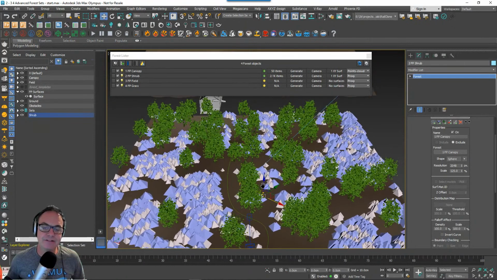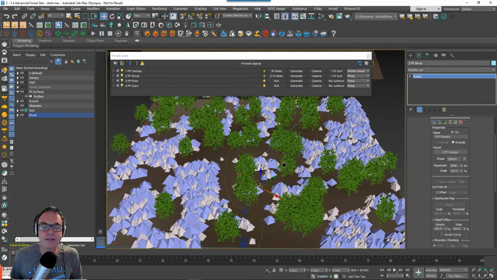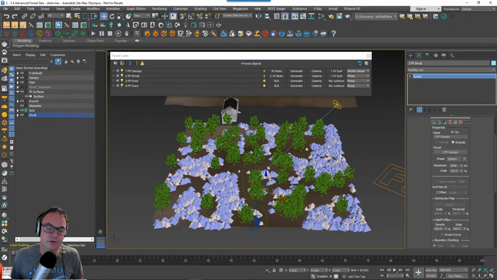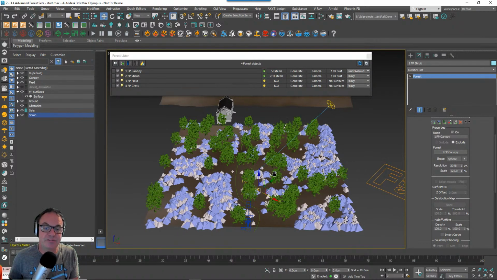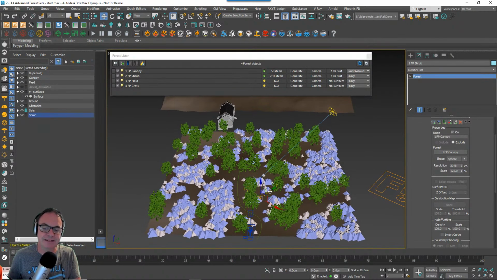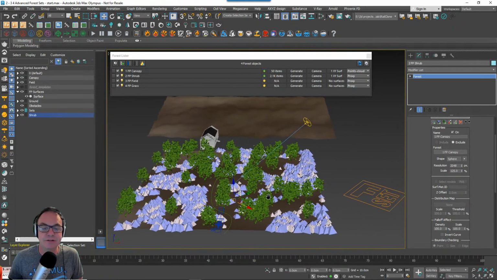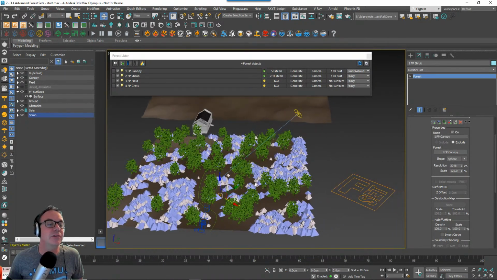Okay, so these are our two main layers. Now there might also be a third or a fourth one later if I wanted to put different layers in, younger trees, different types of large plants. And what I want to do now is just to illustrate that these forest objects can also now be used in a forest set, and that forest set can then be used in an exclude zone in the next layers of plants. Because as I said, later on we might add another understory layer, and it's easier to add them to a forest set that updates multiple forest pack objects further down the chain than it is to do them one at a time. So we can go forest set.